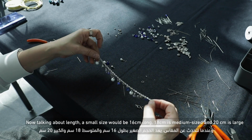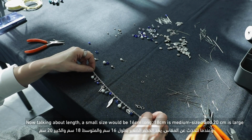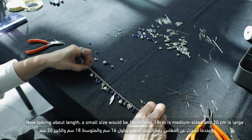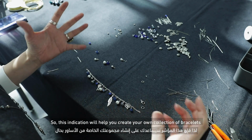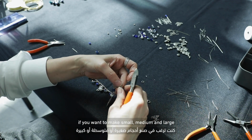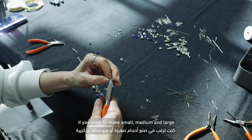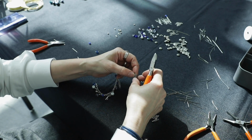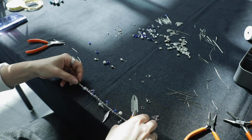Now, talking about length, the small size would be 16 centimeters long, 18 is medium size, and 20 is large. So this indication will help you to create your own collection of bracelets. If you want to make small, medium, large, you need to keep in mind 16, 18, and 20 centimeters length.